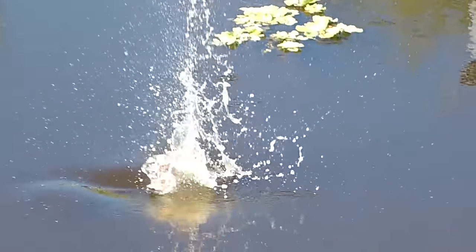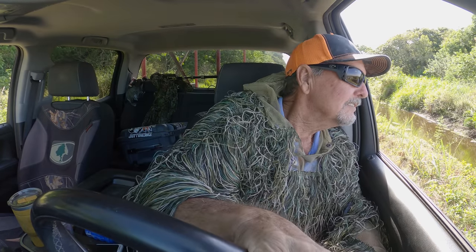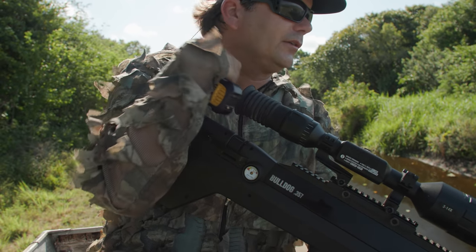Two, I want to get the big one. Got him. Got it. So he's still down in there in the mud. I'll have to go get it in a second. He jumped, that thing breached, almost jumped over the wall.